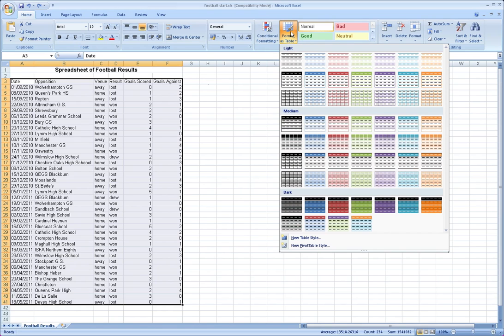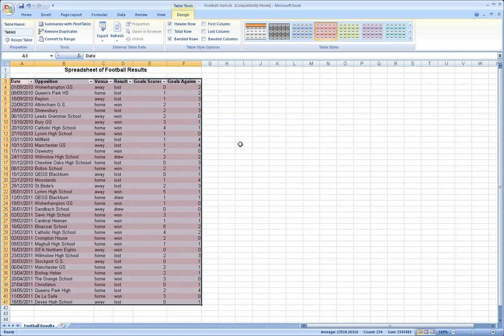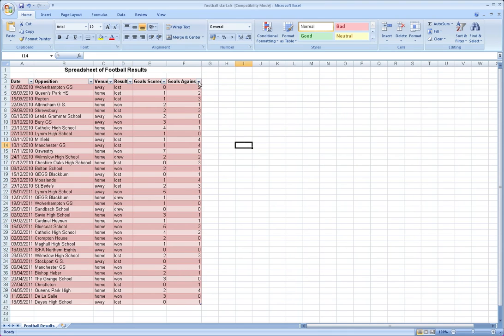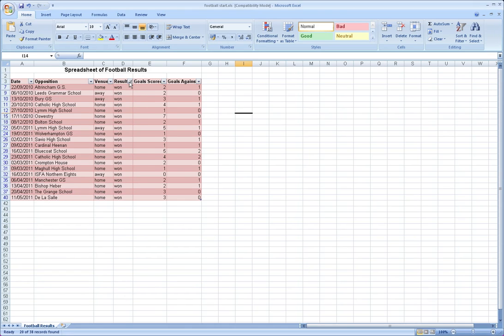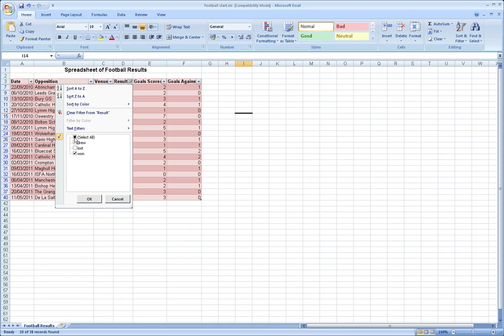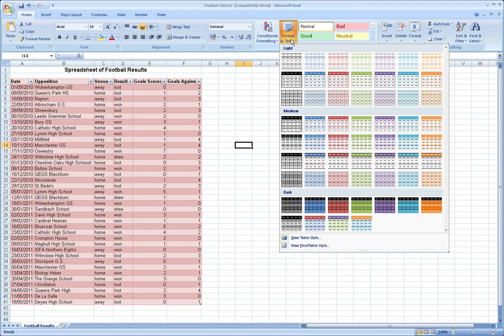But we've got this option to format as a table here, and I can just click on these different ones. I'll show you what happens there. So look at that straight away. That's formatted as a table. It's also auto-filtered my table for me. We looked at auto-filtered in the last session. And I'm quite happy with that because, with the auto-filtering, I can immediately see, well, just show me all the games in which we won. Okay? I'll just turn that back on with select all. So I quite like that. I quite like my colours. Okay, and that was just by selecting the area I wanted and formatting it as a table, and we've got all these different, predefined colours.